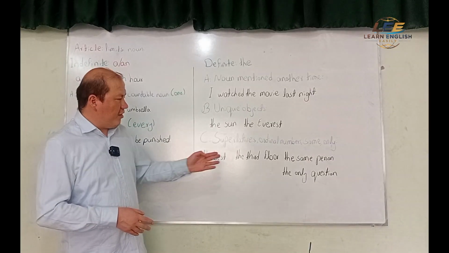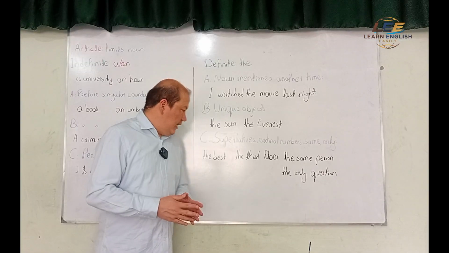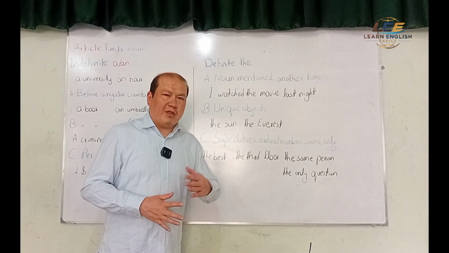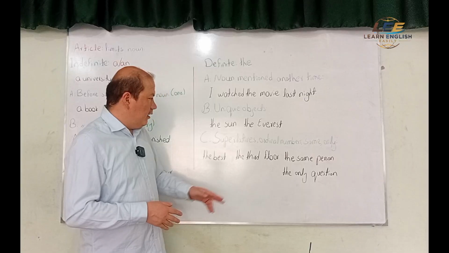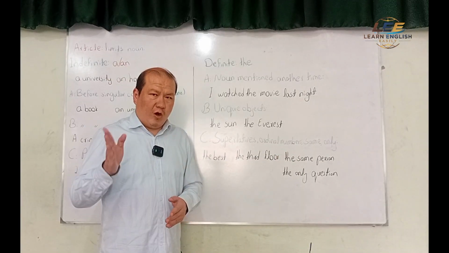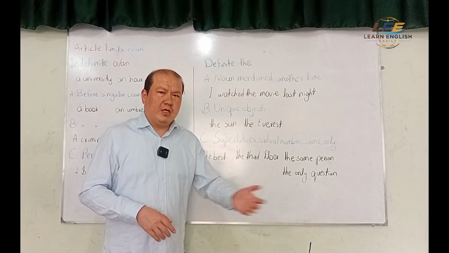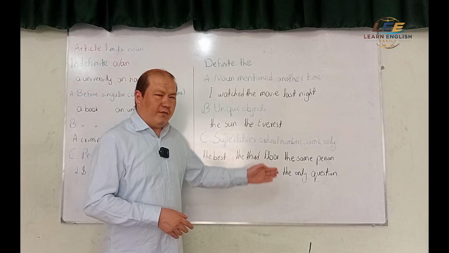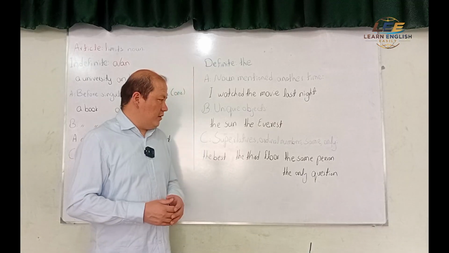Number three, superlatives. It means we use "the" before superlative degrees of adjectives or adverbs. Example: the best, the most beautiful, the fastest. So before superlatives we use "the." We also use "the" before ordinal numbers. We have cardinal numbers like 1, 2, 3, and ordinal numbers like first, second, third. Before ordinal numbers we also use "the." For example, the third floor, the second position.